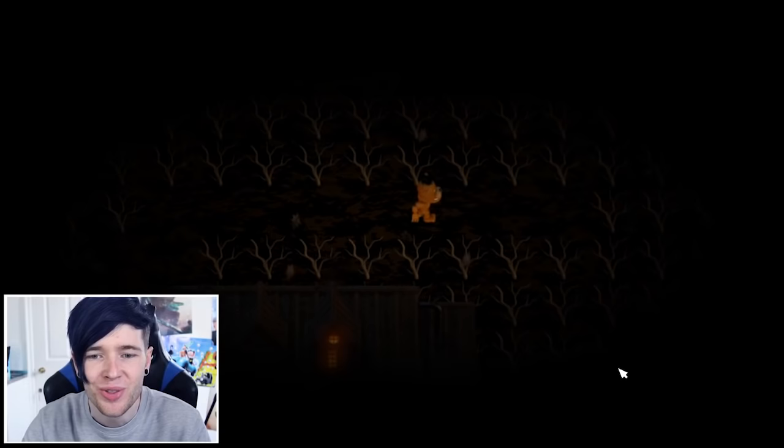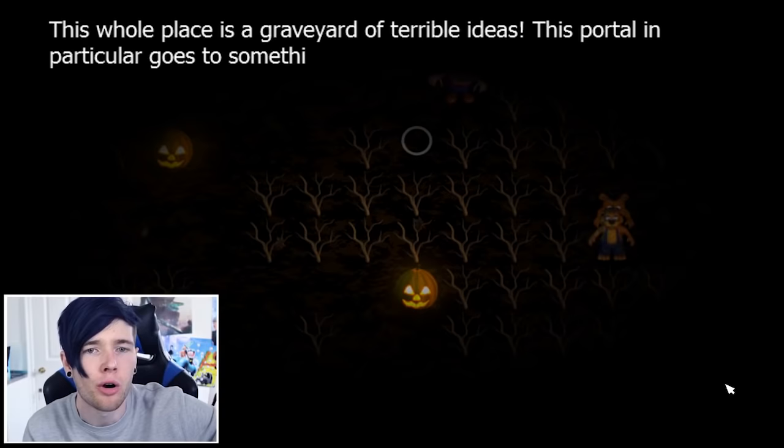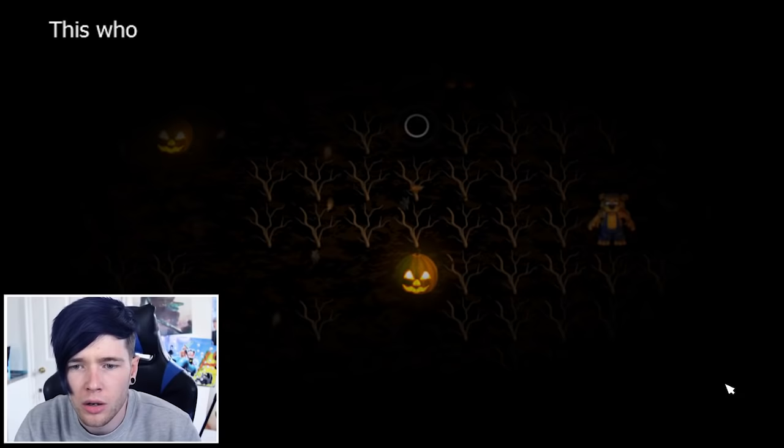Okay. Of course. Oh, it's... what's his name? It's Chipper. The whole place is a graveyard of terrible ideas. The portal in particular goes to something unthinkable. A game called Chica's Magic Rainbow. Don't try to salvage the code from it. It's a lost cause.